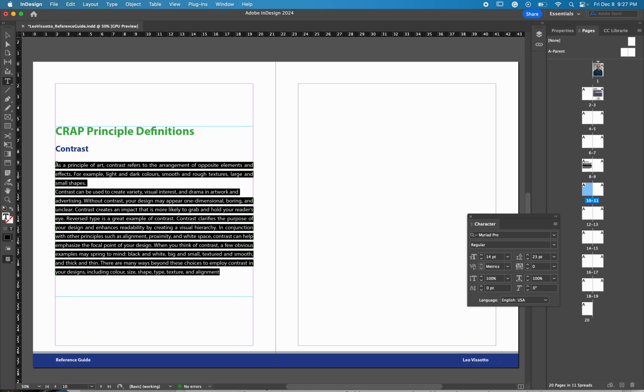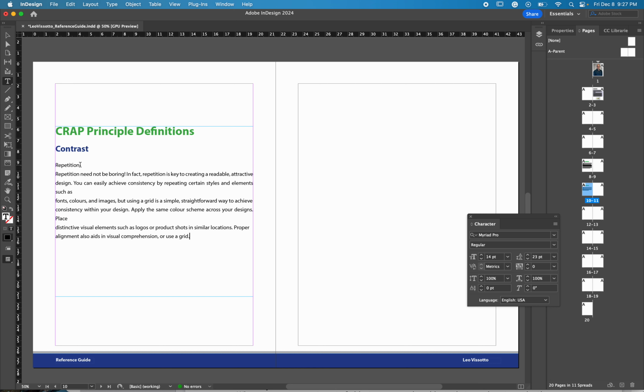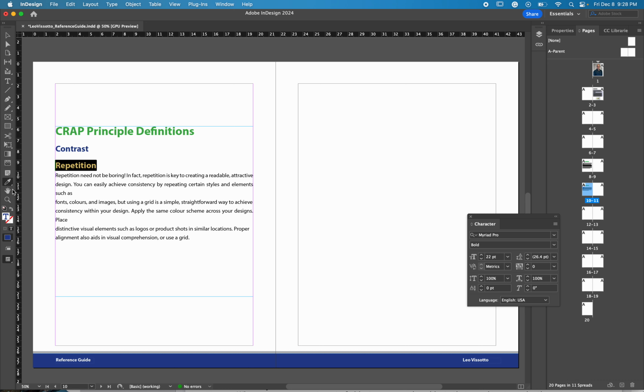Select what you want, and then use this tool here, the eyedropper, so you can copy the style you just created above.